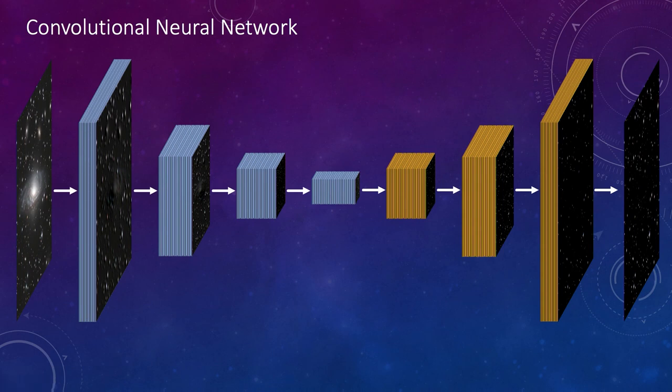And then, okay, I've done all this. Now I have to get back to something that's my original image size, so that those are going to be the stars, and I'll subtract that from my original image, something like that. So let's upsample by a factor of 2 using some simple interpolation technique, run it through a bunch of convolution kernels again, and the nonlinear thresholding operation, and then we'll do it again. Upsample, convolve, threshold, upsample, convolve, threshold. And now I'm back to my original image size. And hopefully, once all is said and done, this thing will know that the output image will be just the stars, or equivalently, just the original image without the stars.